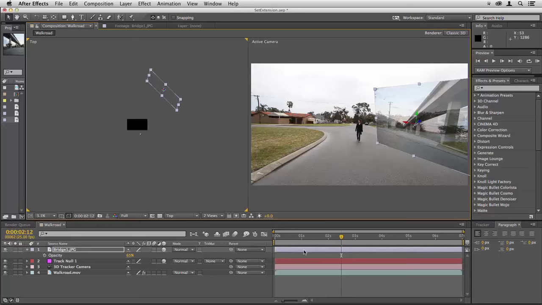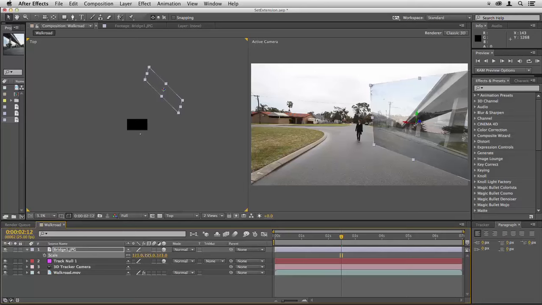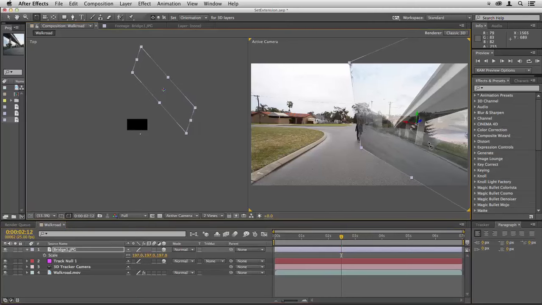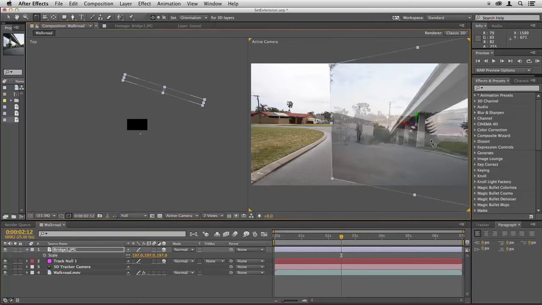So there are no hard and fast rules to how you do this. It's not as though I can say, type in this particular setting and you'll get the result. It is a case of looking and moving the images around until you get what you want. So now that I've lined that up, I can see it's not the right size. I'll just scale it up. And now that it's rescaled, I can begin to work with its rotation again and try putting it in place.